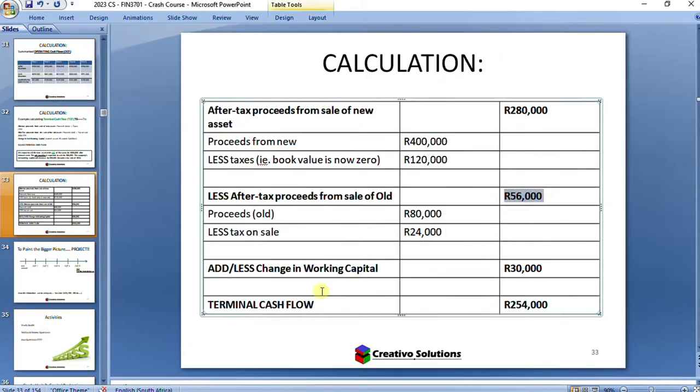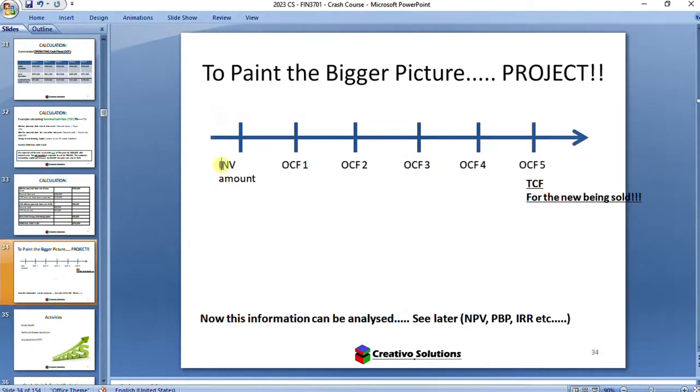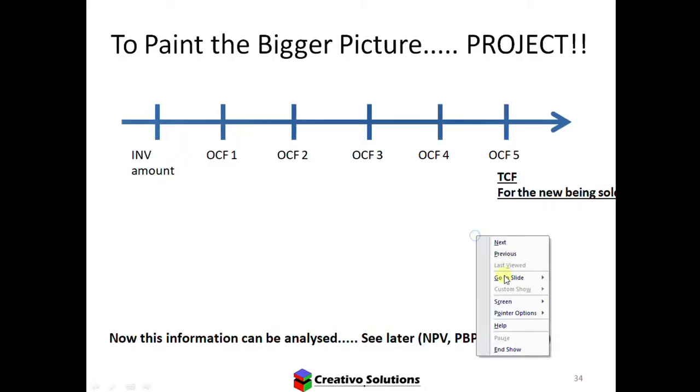After you've done the same calculation, same as before, initial investment and TCF, they have the same template. So you don't have to study two different templates, it's one template, but two different points in time. Initial investment is here, TCF is there. Once you've got all of that, then you're going to be discounting all those cash flows back in time. So we're going to be looking at that next.